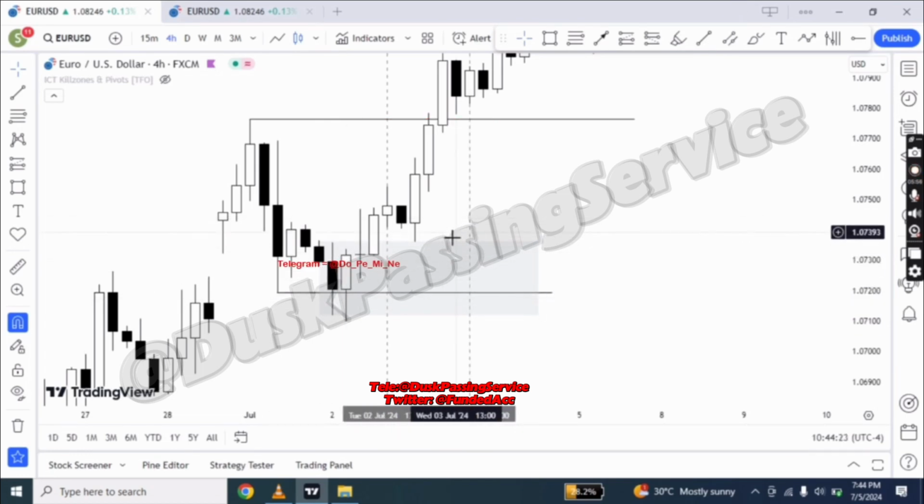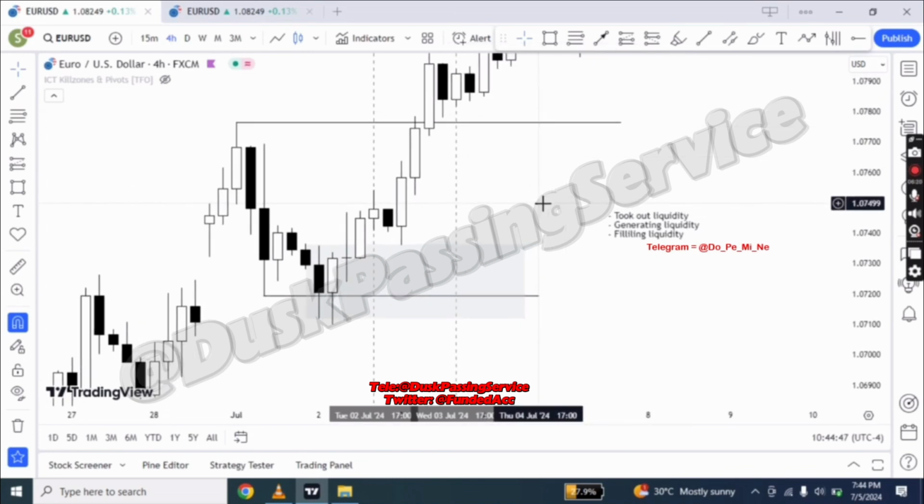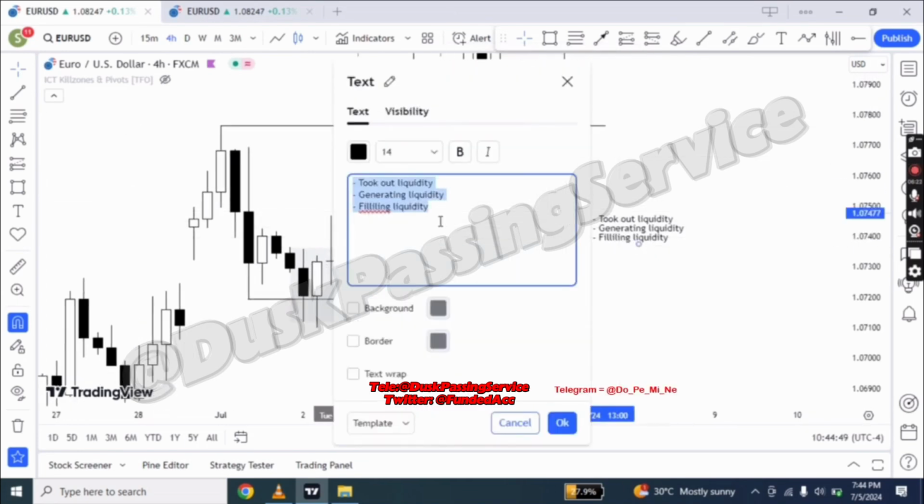Now the idea and logic behind key levels isn't based on patterns or anything, right? The main reason we use such price sections as key levels, and then we've named them all these different names, is because such price sections have led to either taking out liquidity, generating liquidity, or filling liquidity, right? And that's exactly why price uses such price action for future reference and tests it and expands from there, right? And that's what we call key levels.